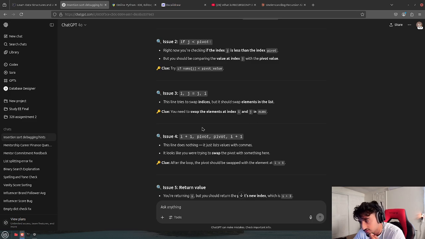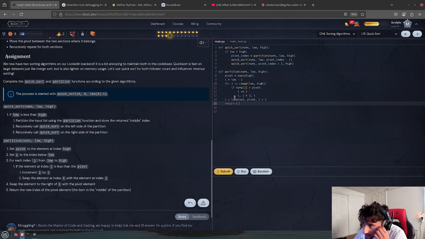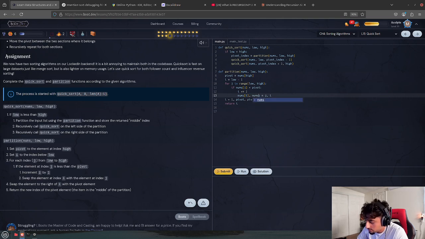You need to swap the elements of index i and j in nums. So what would it be, like nums?